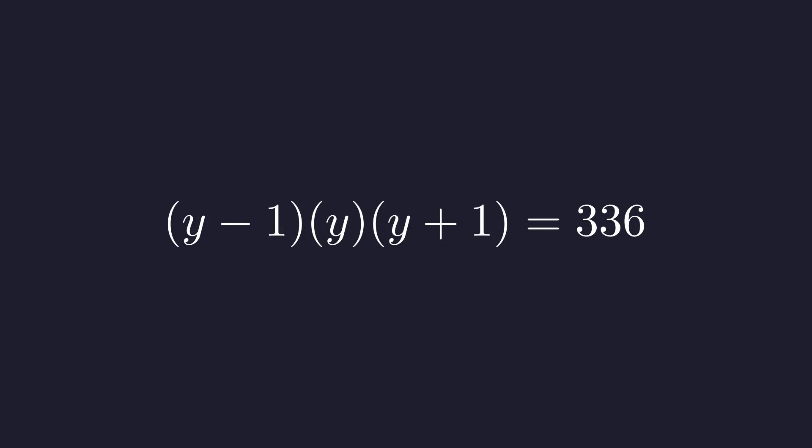When we substitute these back into the original equation, the problem transforms into this much cleaner looking expression. We can rearrange the terms a bit and notice that we're multiplying y minus 1 by y plus 1, which is a classic pattern for a difference of squares. Their product is simply y squared minus 1.